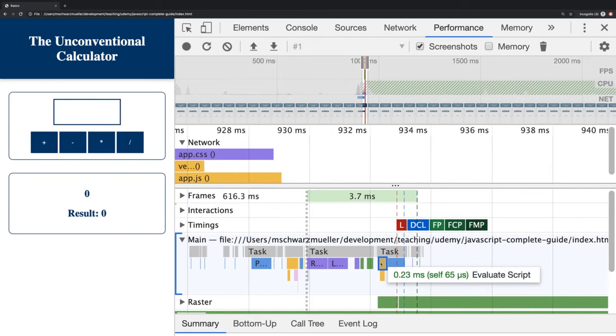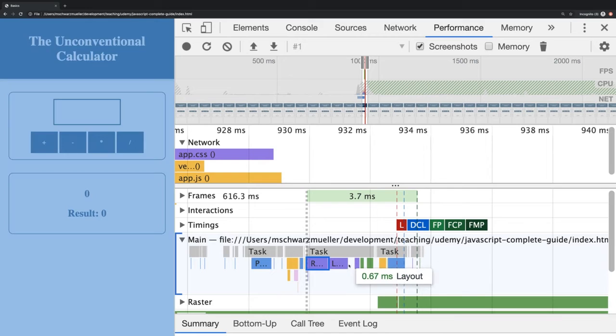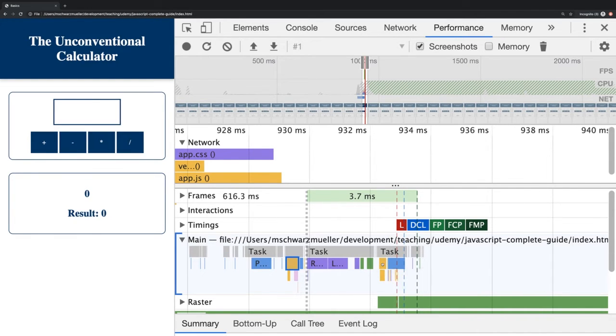These are these yellow blocks you find down there. These are the two scripts which are getting executed. The other parts are the style sheet being parsed and the styles being rendered. We can ignore that. So here we execute the scripts.